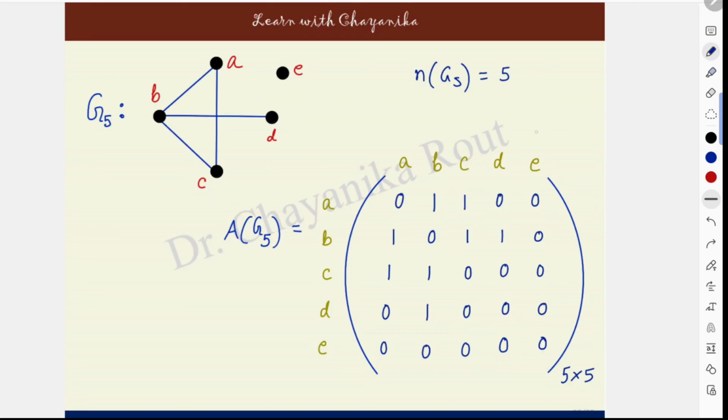You can sum up the entries of the fifth column, that corresponds to vertex E. The total sum of the entries of column 5 is 0. And the reason is the degree of the vertex E is 0. It is an isolated vertex. So, you can sum up the entries of each row and check whether that matches the degree of the corresponding vertex, or you can sum up the entries of each column and check whether it matches the degree of the corresponding vertex. So this is one important property that you can check and confirm if your adjacency matrix is drawn correctly.